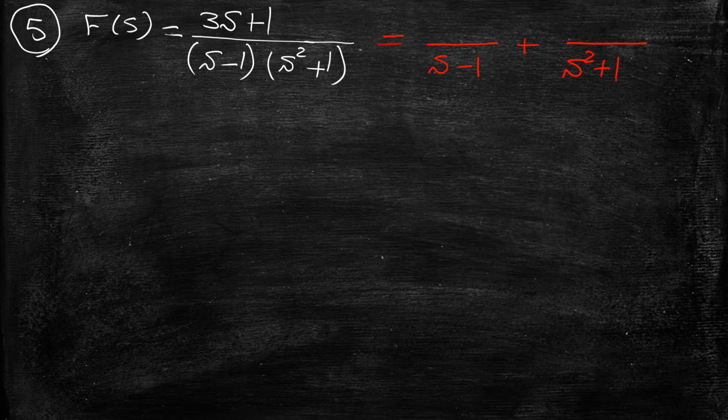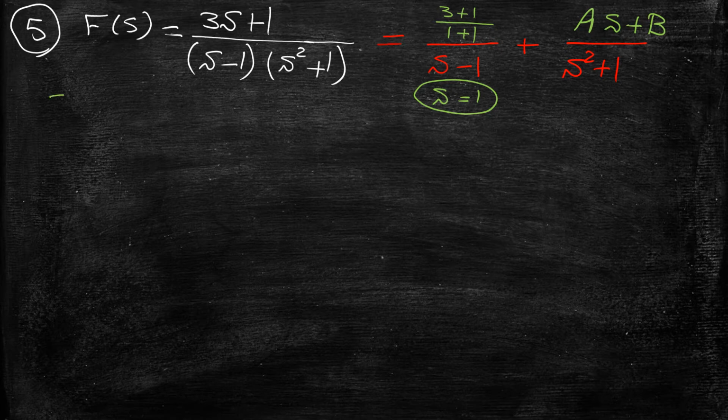The simple way, you can get this constant by substituting s equal to 1 and get this numerator. So this one will be 3 plus 1 divided by, I'll substitute with the other factorization in the denominator, so it will be 1 plus 1. This one can be gotten straightforwardly. For the other term, I will assume I have as plus b, which is from partial fractions, the order being one less than the denominator. The order of them is minus 1. So here I need to get these a and b values.